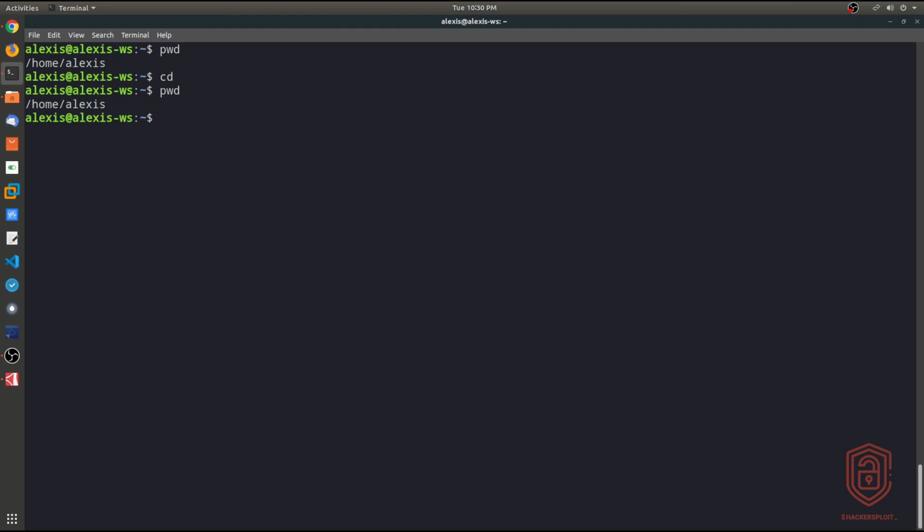Now, if I wanted to go a step back, I can type in cd, and I can follow that up with 2 full stops, and that will take me a step back. And immediately on your bash shell, you'll be given the current directory that you're in now. So again, it's telling us we are in the home directory, and we can confirm this by typing in pwd. Right, so if we list the files within the home directory, you can see that the only directory that exists is the Alexis folder, and that's because that's the only user on the system.